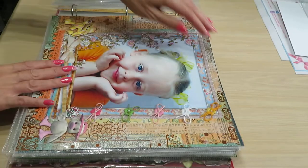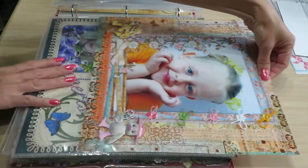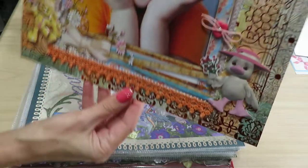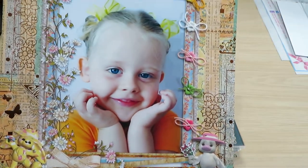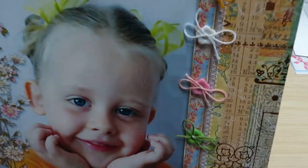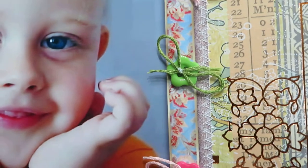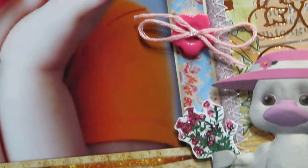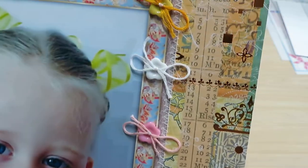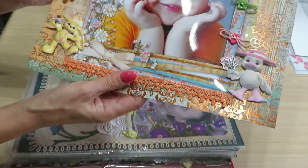Okay, this one is also kind of Easter-y. Here is my little princess. I love this picture. Those blue eyes. Oh, I love that. So I made those very cute buttons as a flower, and I put thread in each one, color coordinating them. And I think they look cute. Also, it's just a simple page.